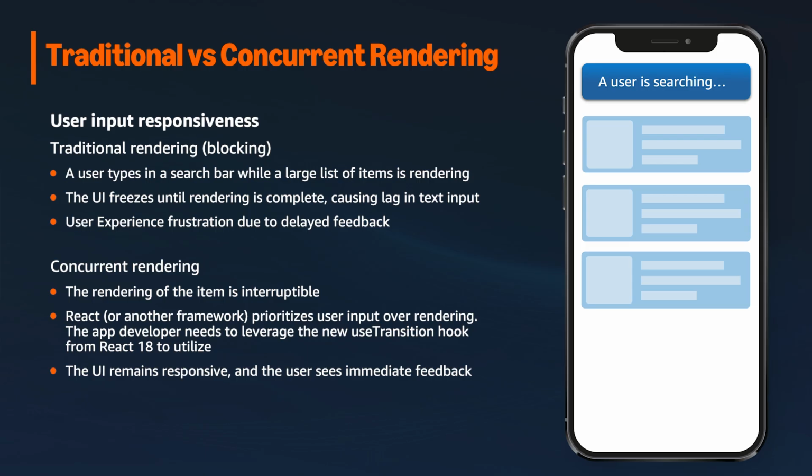With traditional rendering, which is blocking by nature, when you type something, assuming that it's an immediate search result, it will cause the list to re-render before you can type the next thing. It's going to make the user frustrated. They'll feel like the application is laggy or janky. Whereas with concurrent rendering, because of interruptibility, you can prioritize the user input over everything else. So the search results can still be loading, but prioritized below the user input.